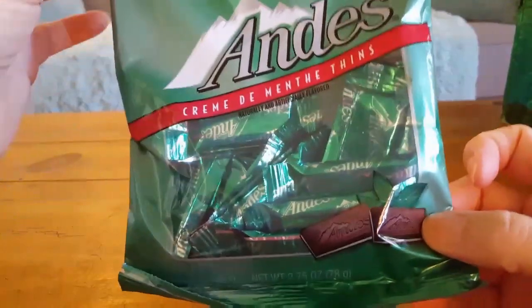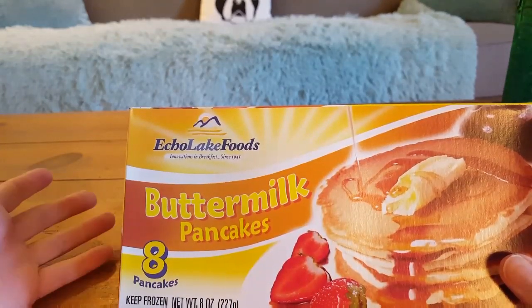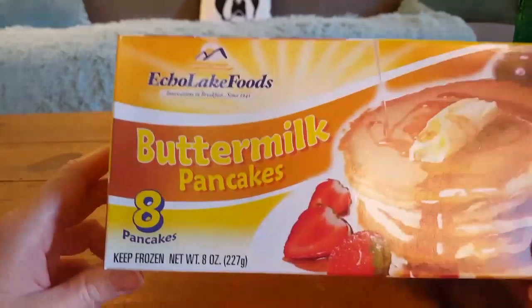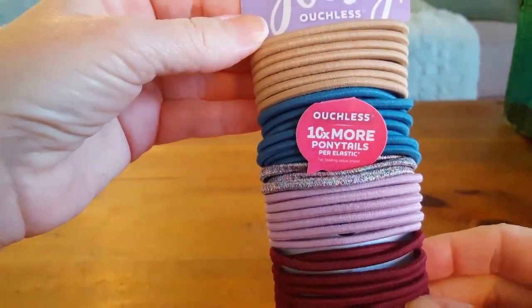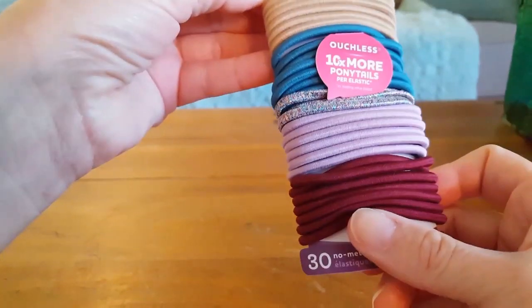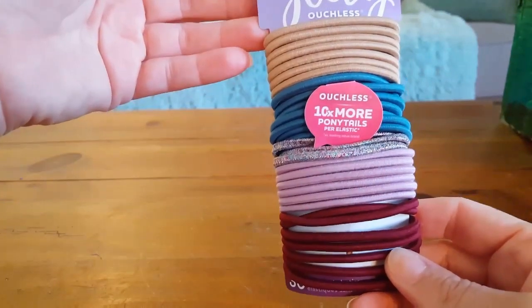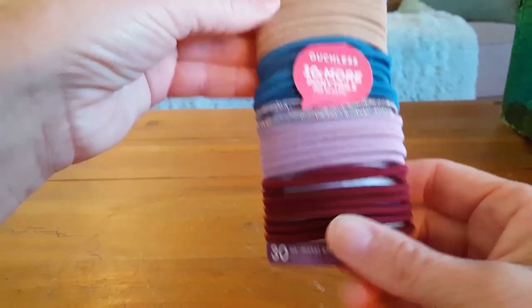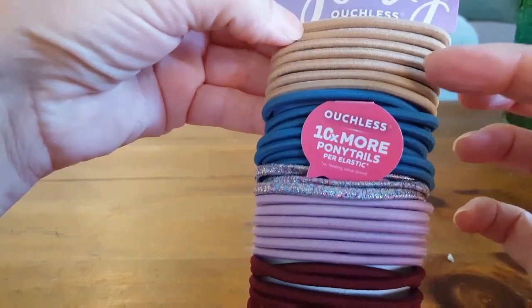Ava and Alex love pancakes and since I was already at the Dollar Tree rather than going to a grocery store, I picked up a box of eight pancakes by Echo Lake Foods — 8-ounce box. I also bought another pack of Goodie Ouchless ponytail holders: this one has 30 of them! One pack I found had only 7, another had 10, another had 17 — this one has 30. You get burgundy, purple, sparkly ones, dark teal, and a taupe color. So excited about these!